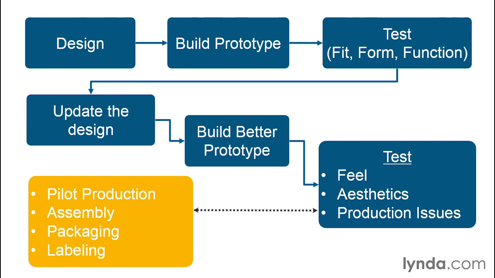I mean, these are all things that are really important and you might overlook in the beginning, but as soon as you start producing these parts or thinking about producing them, these things really need to be incorporated in that design. For instance, labeling. This might be something you completely forgot about or don't even care about, but then you're going to have some government entity that's going to say, hey, this has to have a CE label or UL label, and it needs to have this information to release it out. And so then you have to go back to your design from the very beginning and incorporate a place to put that label or a space that you're going to engrave it in or cut it in, or who knows where you're going to put it in there.